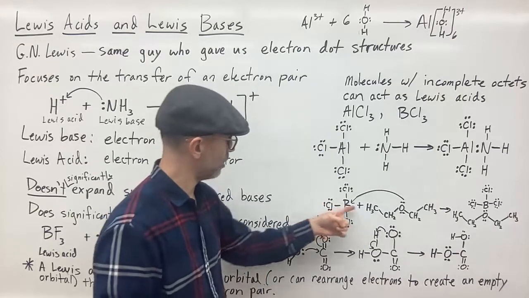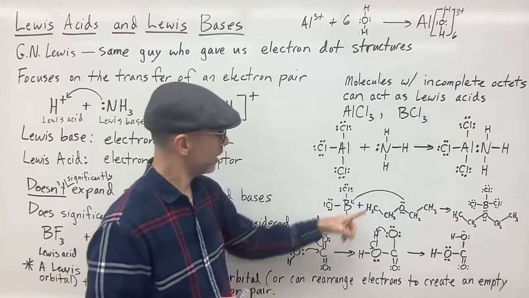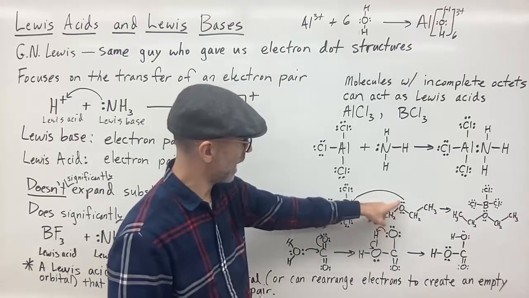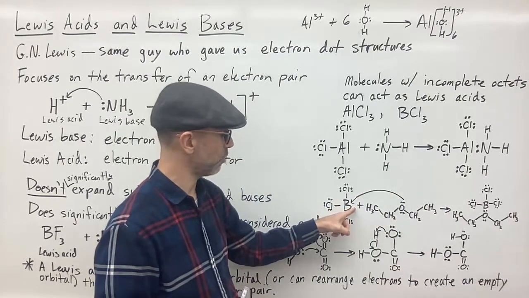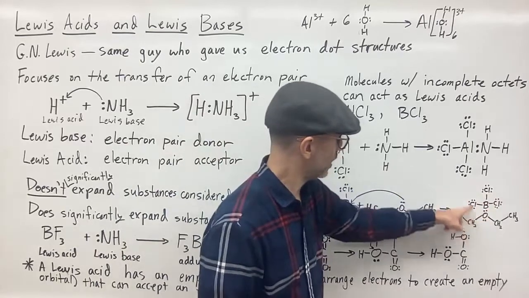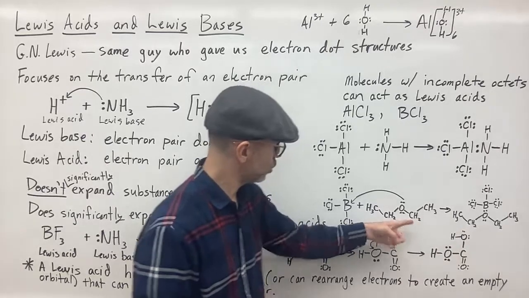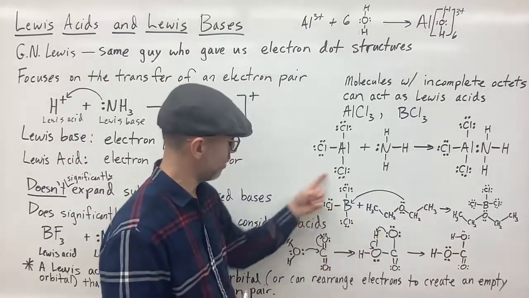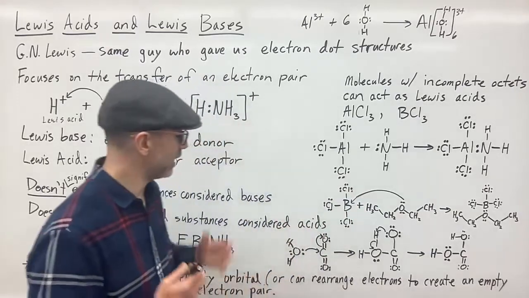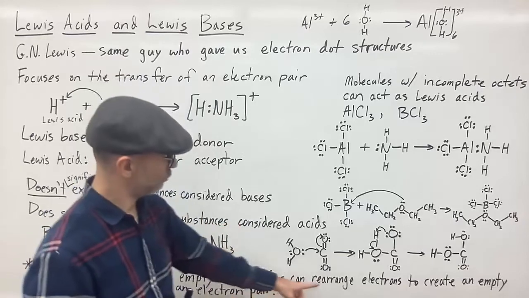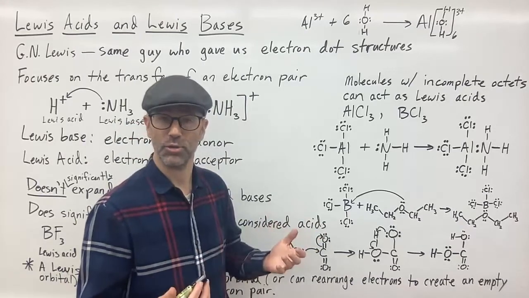We have the boron trichloride. So here again, boron has an empty orbital. Here we have lone pairs on the oxygen. One of those lone pairs can be donated to the empty orbital on boron, and we can get a complex here, a bond here. So now this is acting as the Lewis base, and this is acting now as the Lewis acid. And as I said a moment ago, if you don't have an empty orbital, if you can rearrange your electrons to create an empty orbital, then that will allow you to be an acid as well.